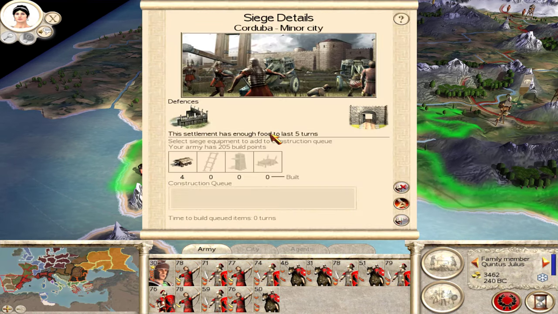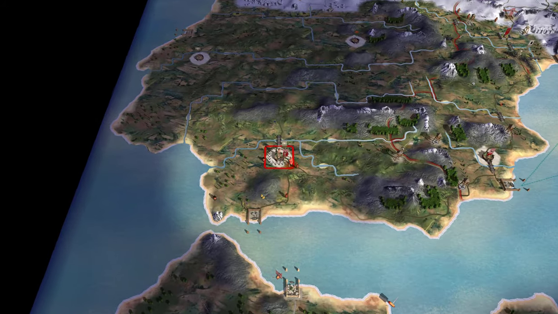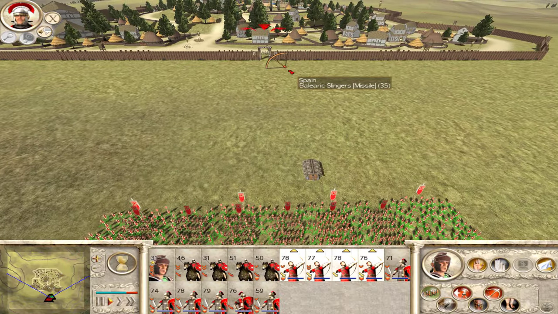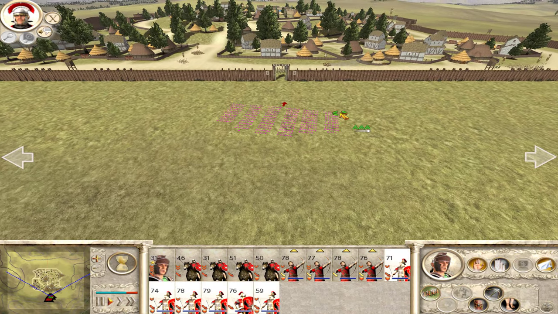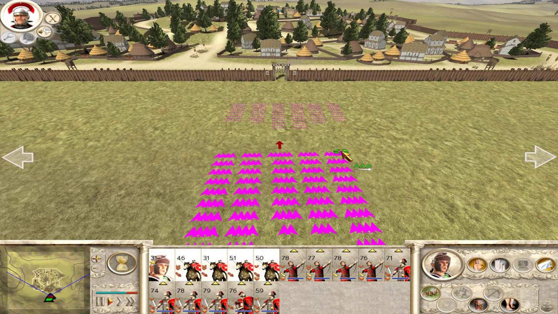And what do we got? We got open gates. Let's go ahead and attack. We got good odds, 10 to 3. Let's do it. All right, let's get this battle started. We'll send out our missile guys first. Make sure our infantry march forward as well. We'll get our cavalry in the rear.